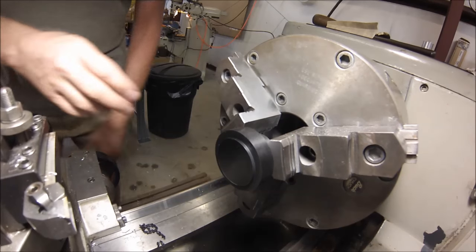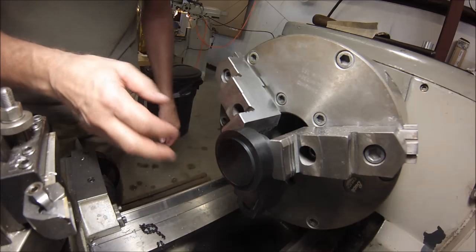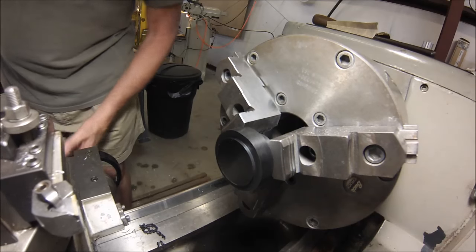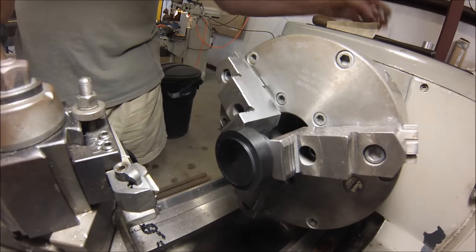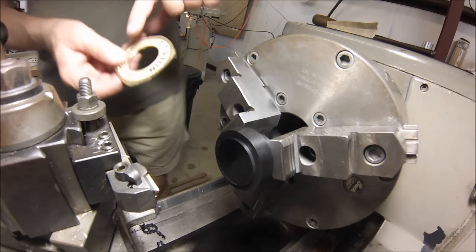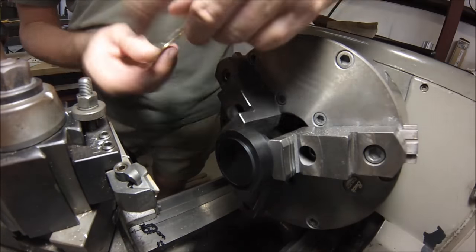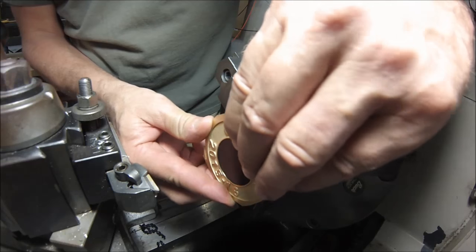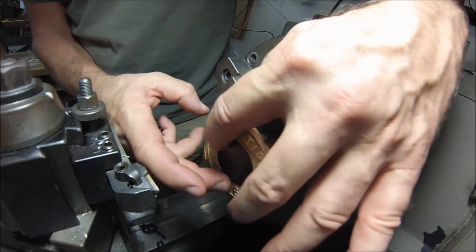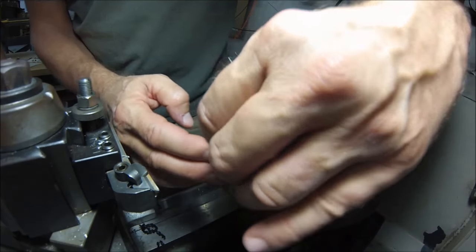Okay, guys, off camera, I took the liberty of putting a piece of high-density plastic, this is Selcon, also known as Delrin, acetyl copolymer, whatever, in the chuck, and I turned a small boss to the same diameter as the inside of the emblem. For maximum surface contact, I'm going to slip this over top of the boss. I also sawed the corners off so it wouldn't be too bad, but there's going to be some kind of impact, so we're going to be careful.